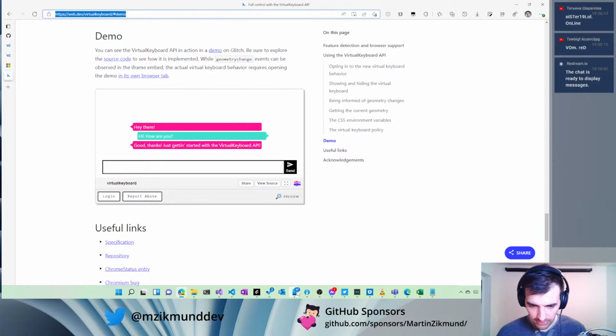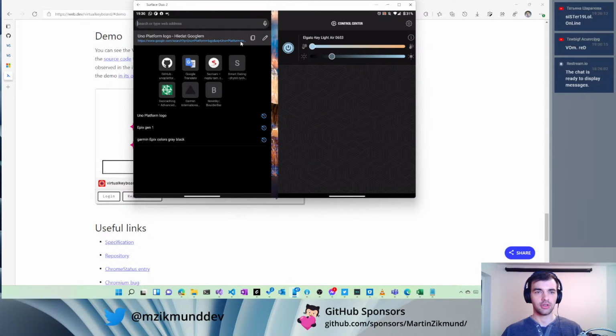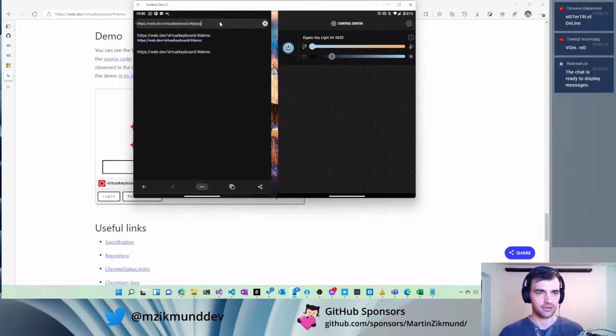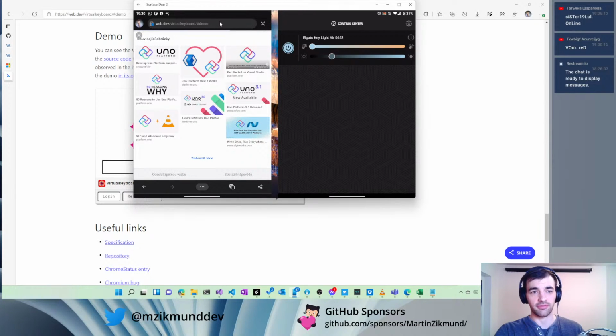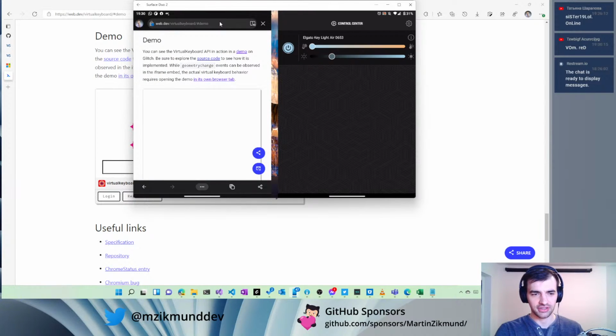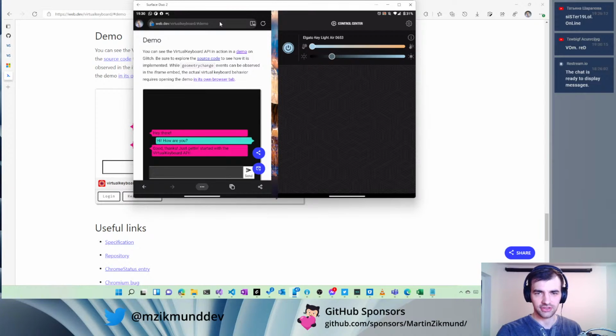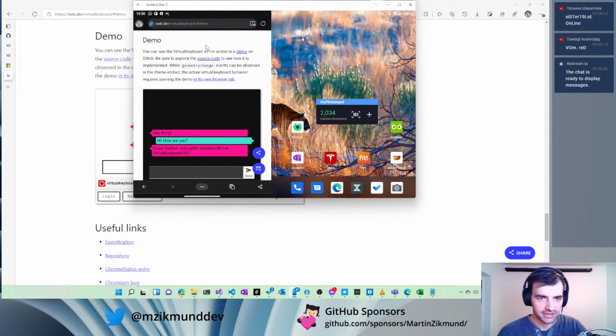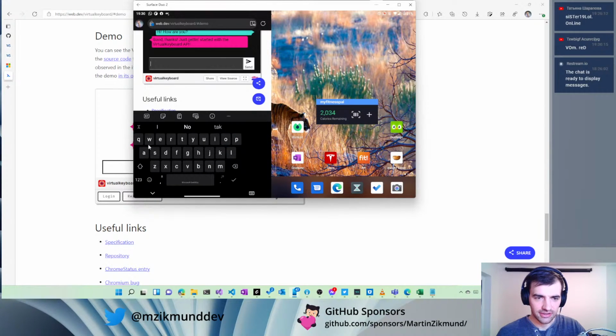So let's switch to my phone and let's try to open it. This is very cool. I just copied the link from the PC and it showed up on the phone thanks to Your Phone. So that's a very cool feature. All right. So if I click this, I will get the virtual keyboard showing.